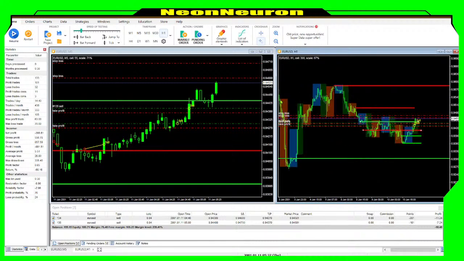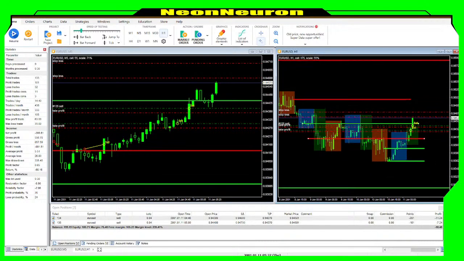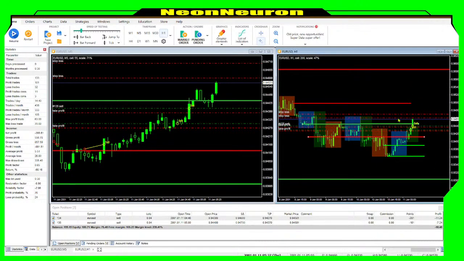Which, if we're looking at this, we don't really have enough information except for this move right here. This could be a retracement. Are we still heading for this? And if that's the case, how much am I willing to lose to get to that point before I see the turnaround, before I see the reversal? These are questions you have to get good at answering. Do I want to close or do I want to let it hit stop loss? And at this point, I'm just going to let it hit stop loss if it comes to that.